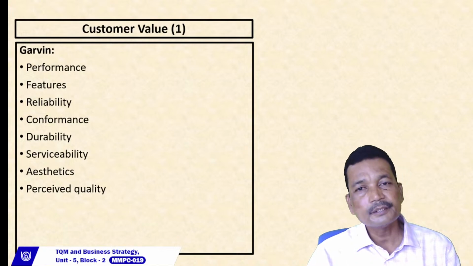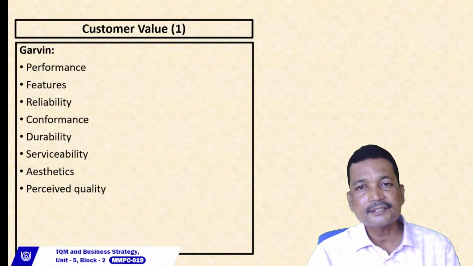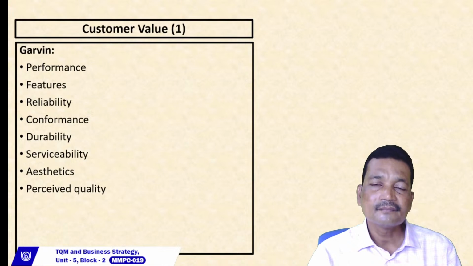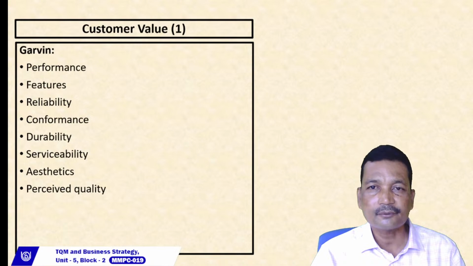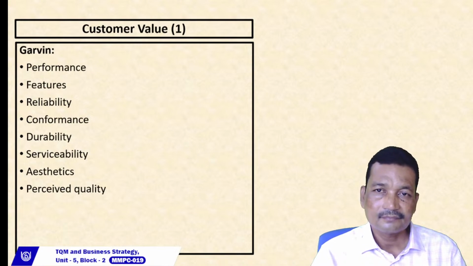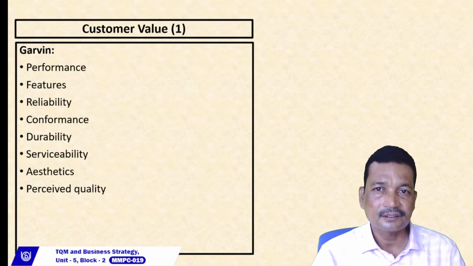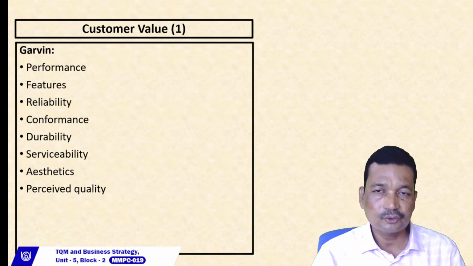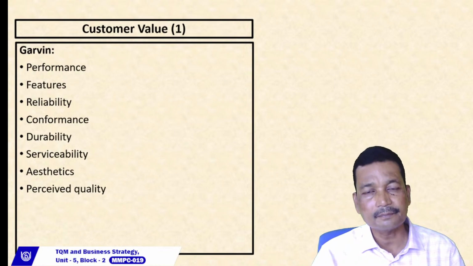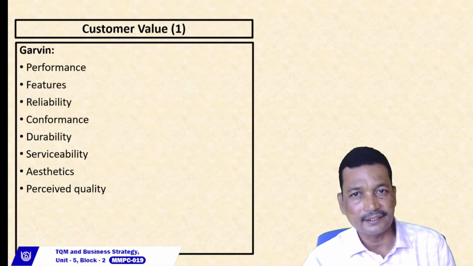The product should be reliable. What do we mean by that? It should be functioning according to the set standards when we require it. It should not fail in its performance at the time of the need. So the product should stand up to perform according to the set standards in the time of need.